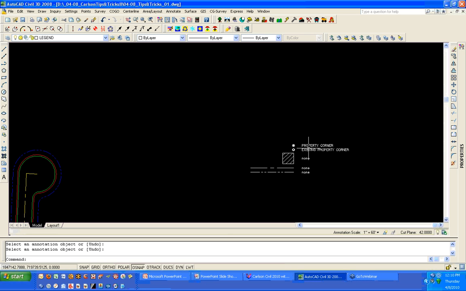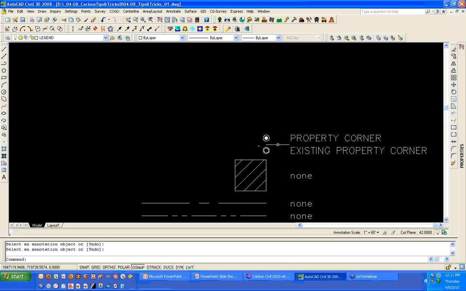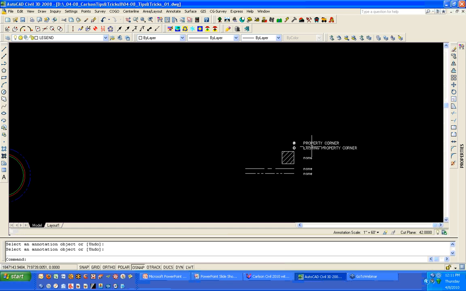So for those in surveying, if you take advantage of field to finish, if you have your field to finish code files set up with a full description, so for instance, if you have a field code EIP for existing iron pipe, and you have filled out the rest of that dialog box giving it a full description of existing iron pipe, then if you added that symbol that was drawn with field to finish to this legend, it would automatically complete the text descriptions for you here in the legend. Okay, so that's item number 1.